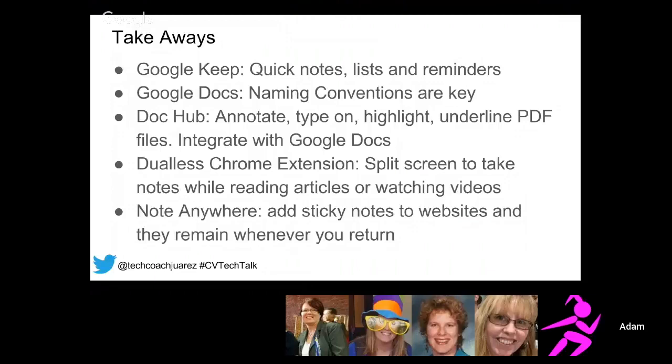Google Docs, for me, the most important thing is naming conventions. Students really need to improve that, at least in my experience. And going back from Docs to Keep, you can now access Keep through Google Docs using the tools drop-down menu. DocHub, like I said earlier, it's like free Adobe. Annotate, type, highlight, underline stuff on PDF files. And again, it does integrate with, it says Docs there, I should say, Google Classroom.